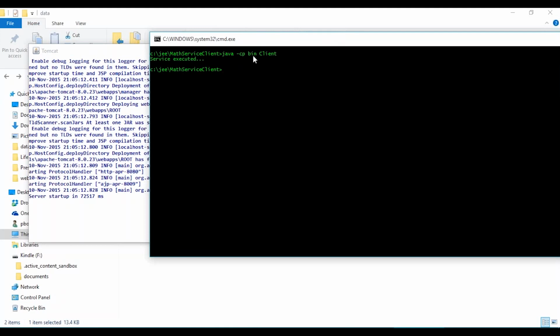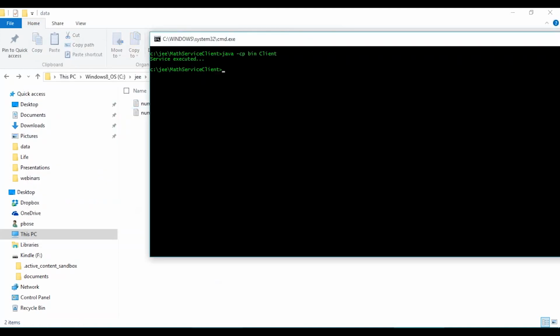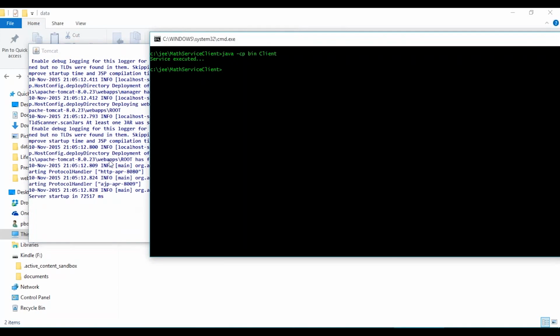So what it did was, this client got in touch with the web service here. After getting in touch with the web service, basically it got all the details of in which format this web service is expecting the data. So all this, what I told you in the diagram, the service contract it got, and then it read this numbers.txt file and then sent it to the web server. And the web service took this particular series of bytes, analyzed it, and again sent it back.